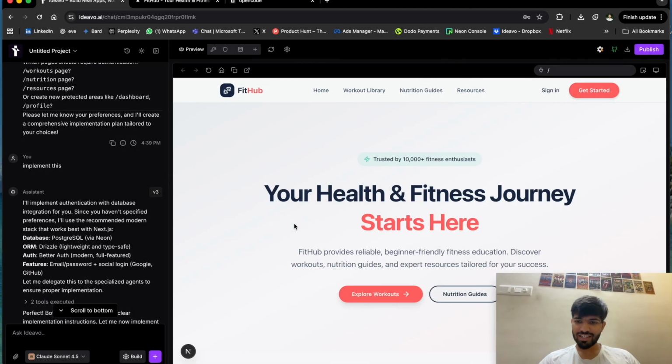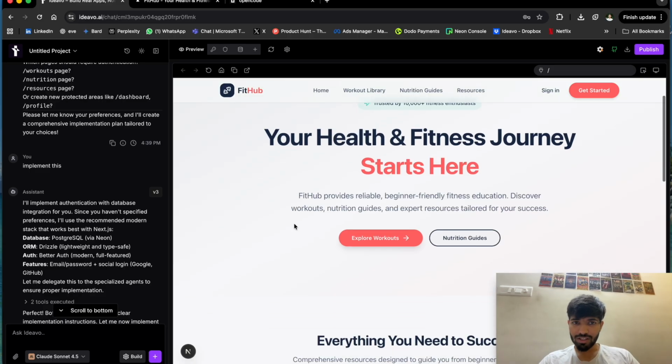Great. So this was it about the platform, how you can build on it, how you can switch different models, how the backend is entirely dynamic. Here the native authentication is Better Auth, and the database is Neon. But you can bring in your own API key, connect your own authentication and your own database as and when you feel like changing, right? And all the different features like visual edits, fork, you can directly publish on Vercel, you can make a mobile application or a web application, pretty simple, with built-in database and auth you can view within the platform.